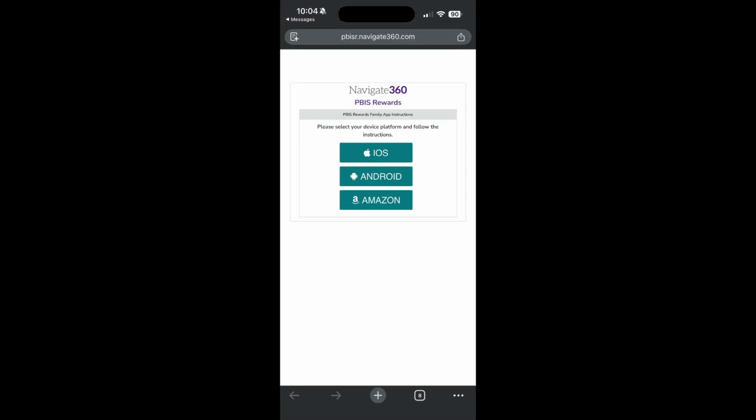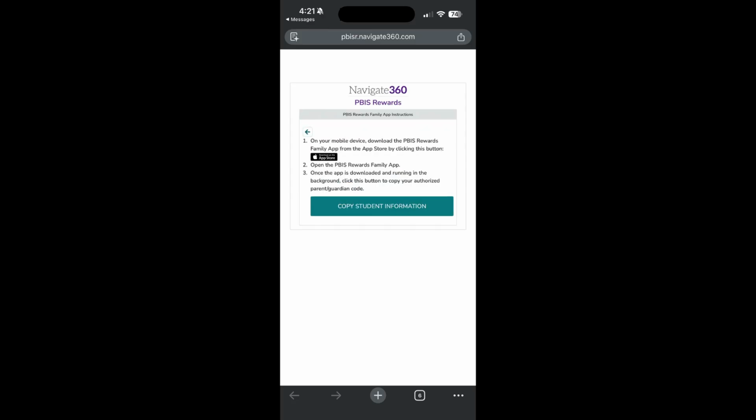The link will first direct people to their application store for iOS, Android, or Amazon. After selecting your store, download the app. Once the app is downloaded, go ahead and open the app and make sure that the language selection step is complete. If you have previously downloaded the app, make sure that it is open before proceeding to the next step.